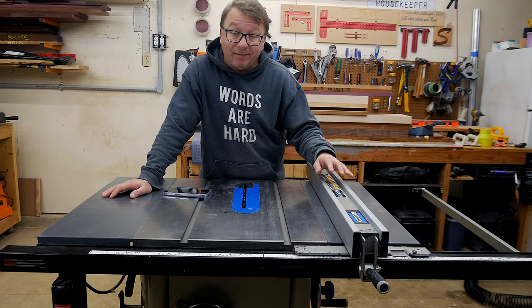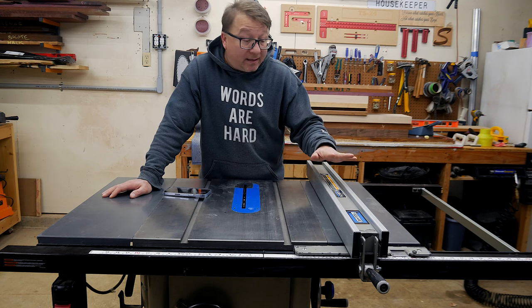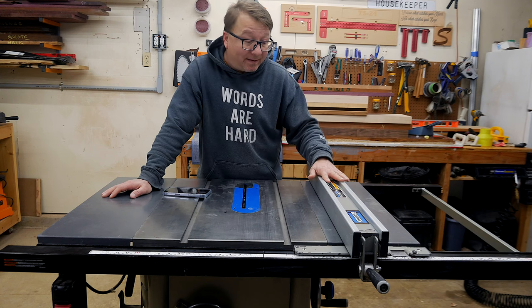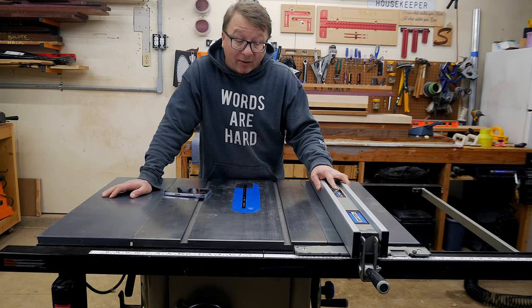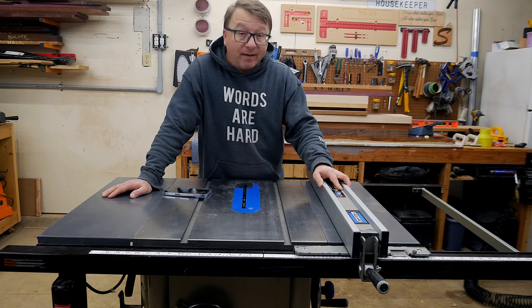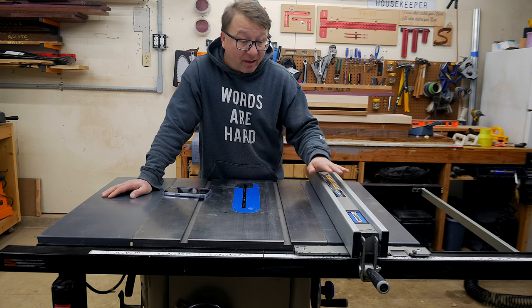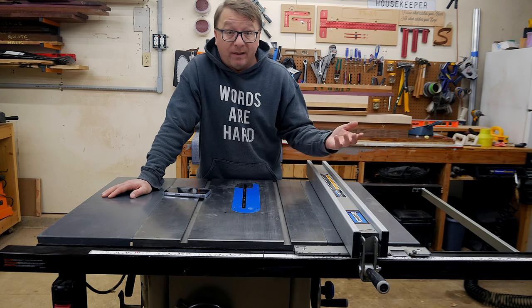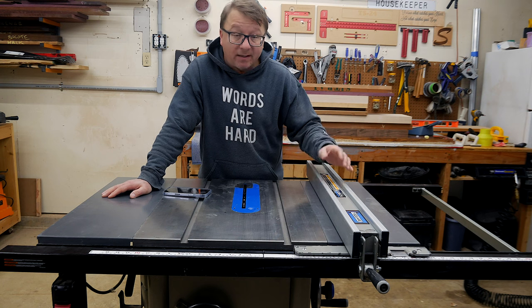Let's talk about some of the features I really like. First and foremost is this fencing system. This T-square fence is the reason I purchased this saw. In this particular saw class and at this price point, this is the only saw I was able to find that had this upgraded T-square fence that is very sturdy, beefy, and highly accurate. Normally to get a fence of this quality, you would have to jump up to the next category of saws in the thousand to two thousand dollar range. But at this $599 price point, this is just tremendous value and it has proven the test of time.